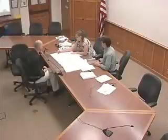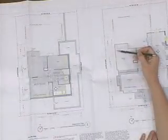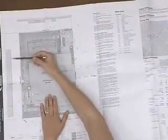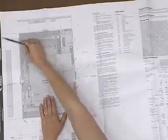In regards to the different window locations, whenever there's new windows within setbacks, we always look at what potential impacts there are to the neighbors. In regards to the ones that are in the front setback, those are fine, appropriate. I think actually it's this one on the second story that's new. That's correct. In regards to the ones on the basement level, given the existing grade and the existing fence, that's going to cause no impact to the adjacent neighbor. The second story window on the corner is overlooking the house in this area, and as the staff report indicates, it's not looking directly into any windows. They're outdoor areas in this area, so I don't think the addition of that window in the back would cause an impact to the neighbors.